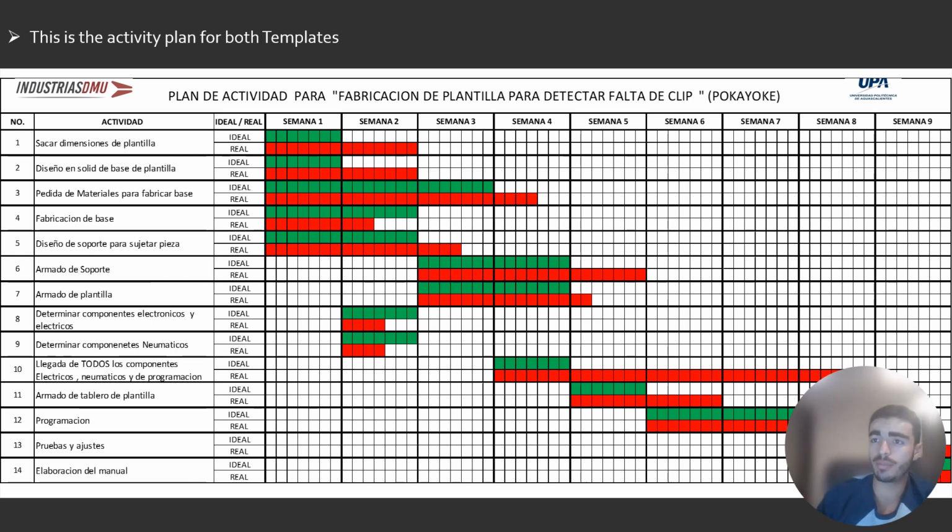As we can see here, that's an example of all the activities you are going to do for the template, all the weeks of this project, the ideal time you are going to take doing the project, and the real time you took doing that step. For example, for the fabrication of the base, the ideal time I calculated was 2 weeks. I did it in a week and a half, so that's great.